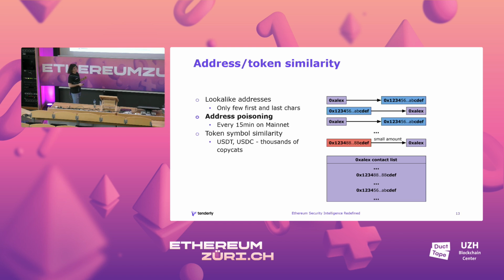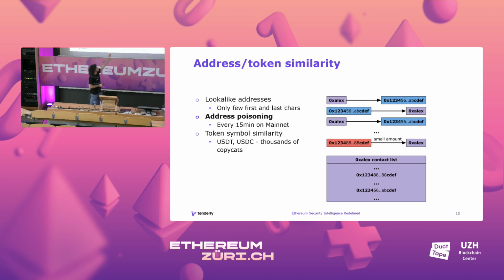Then we have an attacker who generates a bunch of addresses. It's not that expensive. They can go through the latest blocks and just try to find one address which is active there and which is similar to any of their addresses. So in this case, we have the red address, which has the same first 4 and last 4 characters as the blue address. And the attacker can just send some small amount to me, or even a near $0 value amount, with a single goal, just to enter my contact list.